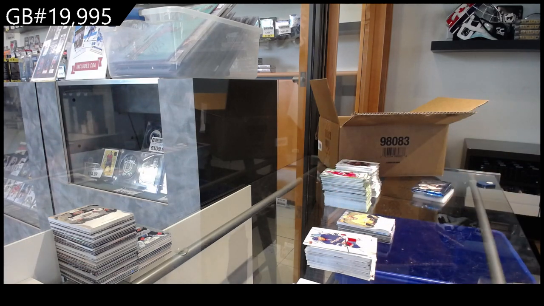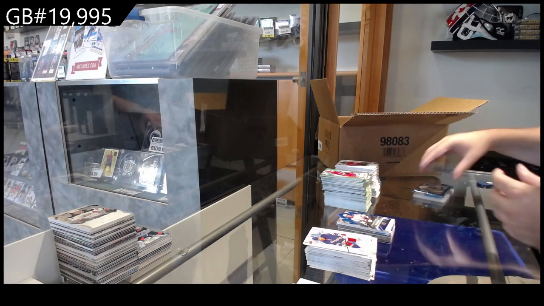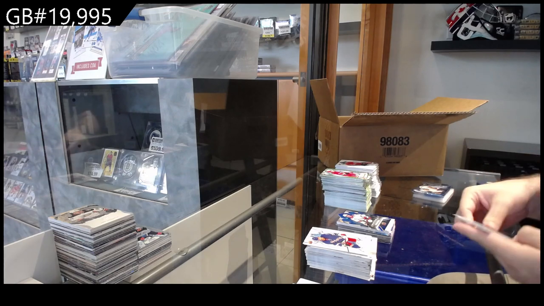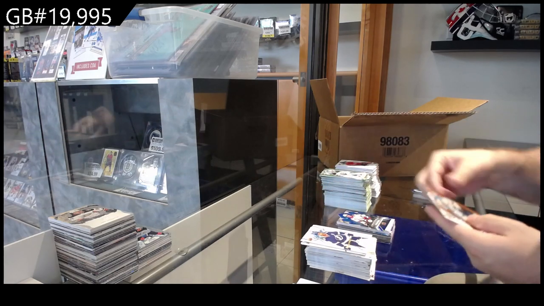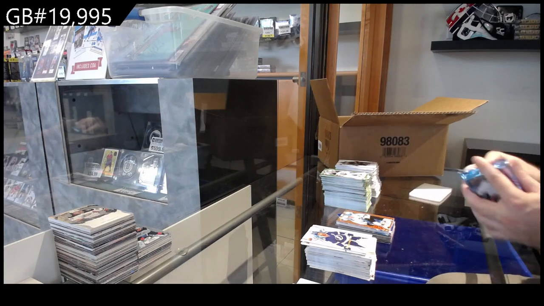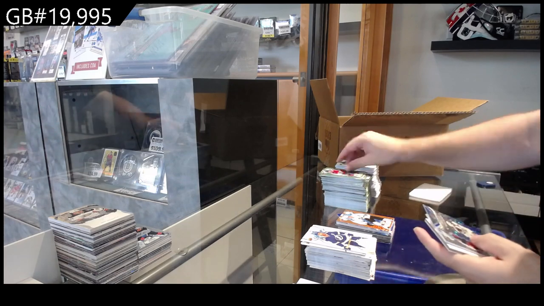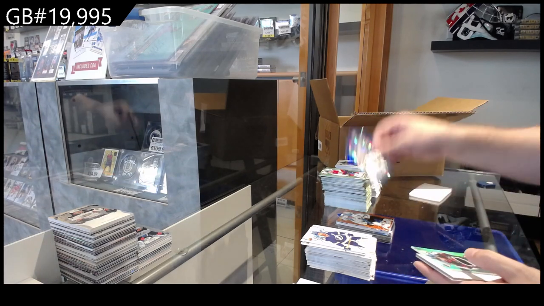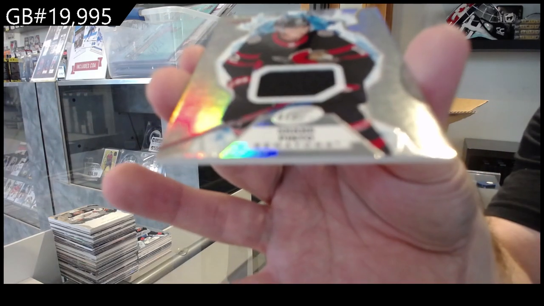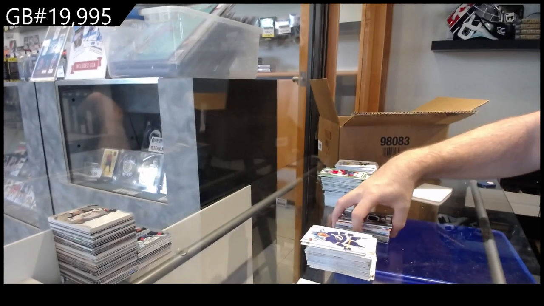Crystals of Lundkvist for the Rangers. We got an orange rookie of Kupari for LA. Crystals of Brown for LA. And we've got a Pinto for Ottawa. Rookie jersey Pinto.